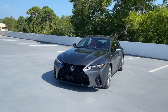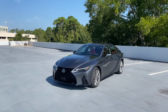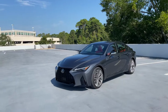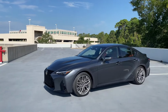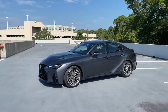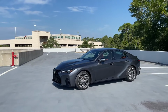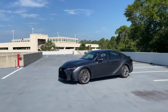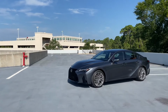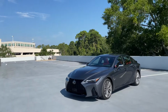Now, the exterior looks really cool, but the interior is a little bit dated, so I might consider one of the German options if you want the best technology inside, but at least for right now, I think the IS 500 just makes an interesting case for itself with that engine, because there is nothing else remotely like this in the segment at this price point. So if you love honkin' great V8 engines that sound great, the IS 500 might be for you.